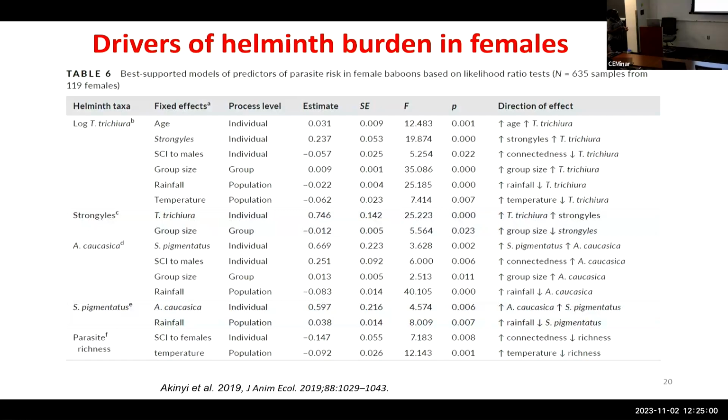And then we have interesting things like, for example, social connectedness here. As connectedness increases, the Trichuris load decreases. But if you look at a different kind of transmitted parasite, like caucasia, as social connectedness increases, there's a positive correlation, and this one is indirectly transmitted. So again, it's not a one size fits all for social connectedness. For parasite richness, which is an overall measure, as you increase the connectedness, the richness reduces. So there are a lot of different ways to think about what's going on, and so many things that could possibly be modulating the burdens.